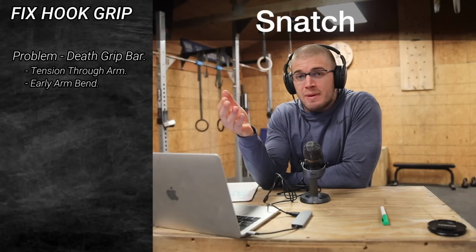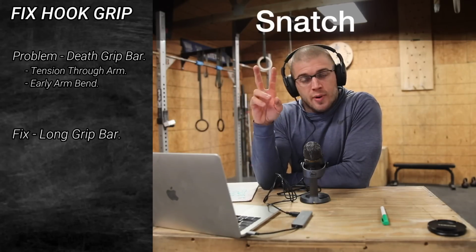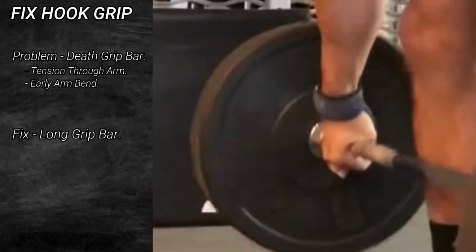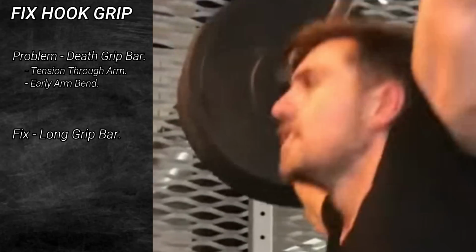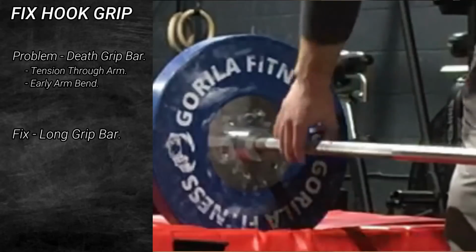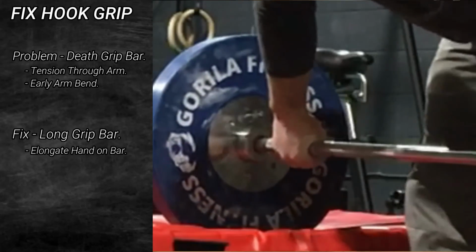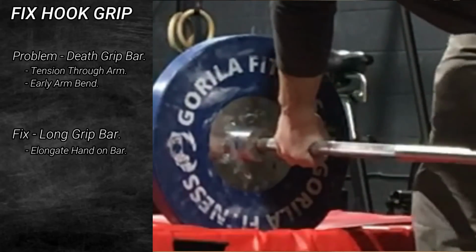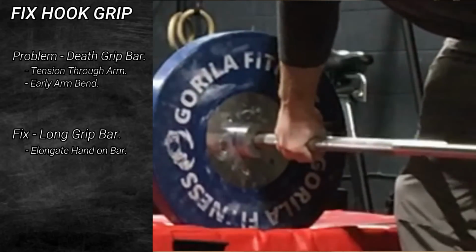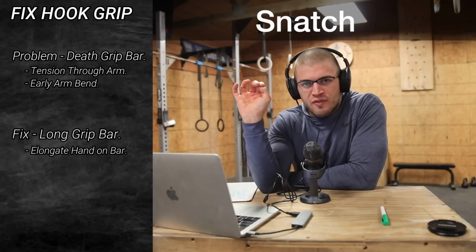Well, Adam taught me the way he snatches: he has a very long grip on the bar. And when I say long, I mean the bar's not super death grippy into his hand. Instead, his hand's really elongated out. So instead of having it really deep in his palm, he was actually barely gripping his thumb, where I was grabbing it with like 3 fingers across my thumb when I hook grip. He was barely hook gripping that bar with like 2 fingers on his thumb.